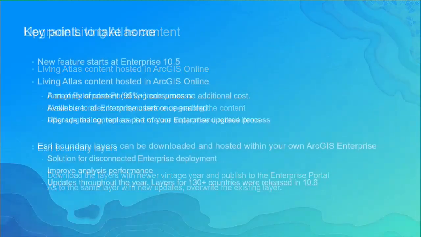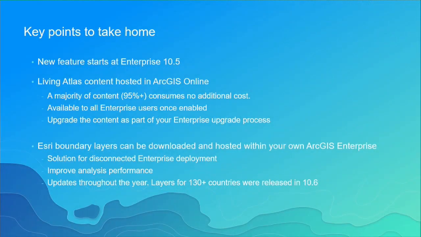I hope it's straightforward, but if you have a question, you're welcome to come to me after the session to discuss it. Here is a magic slide, the key points to take home. Living Atlas in Enterprise is a new feature starting with Enterprise 10.5. For the Living Atlas content hosted in ArcGIS Online, the majority of content consumes no additional cost. Remember, default content and subscriber content. Once enabled, the content is available to all enterprise users. Upgrade your content as part of your enterprise portal upgrade process.